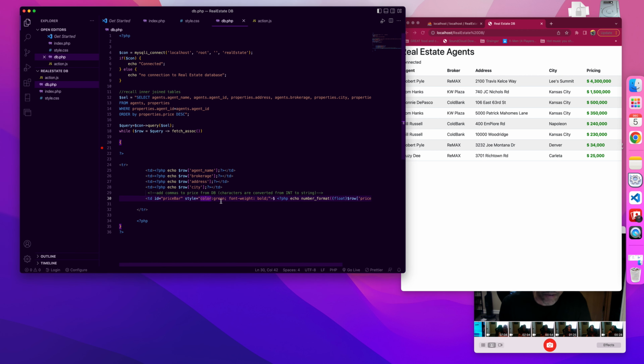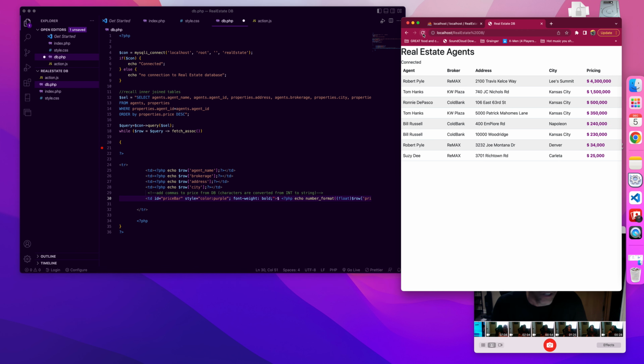And I could change it to red or purple. Matter of fact, we'll do that now. We'll just say, or you can change it to any type of color style. I'm just using names of colors for simplicity, and just refresh it, and it turns it purple. And font weight, you can change that to italic or anything like that. So we'll do that too. We'll change this to italic, and we'll see what it does.